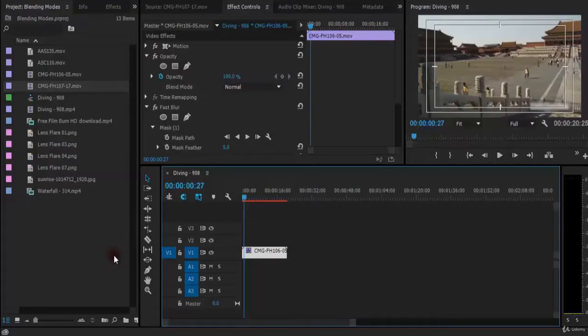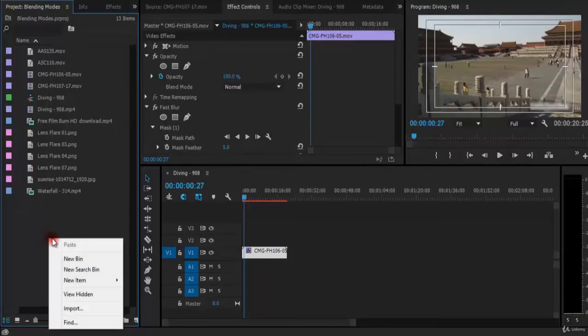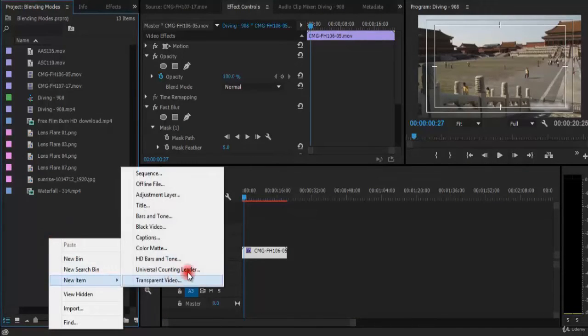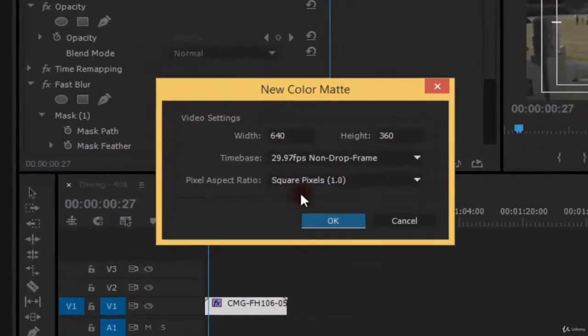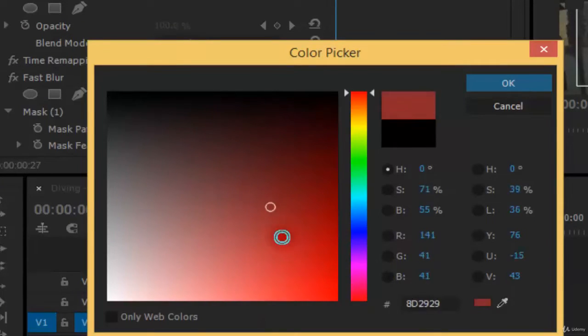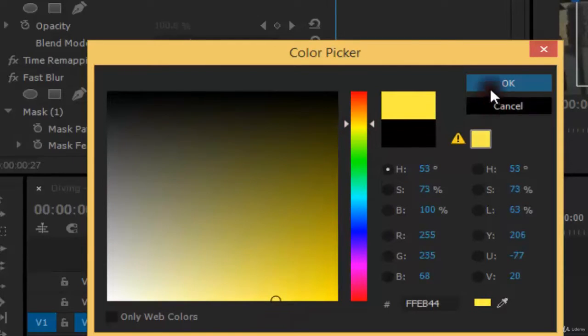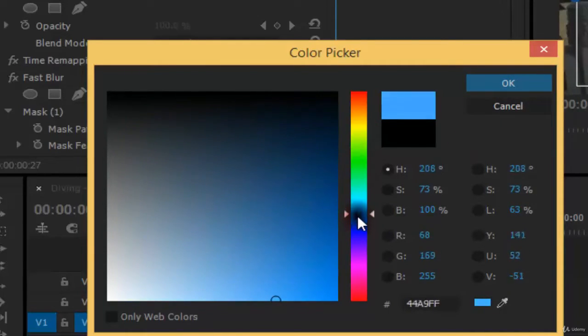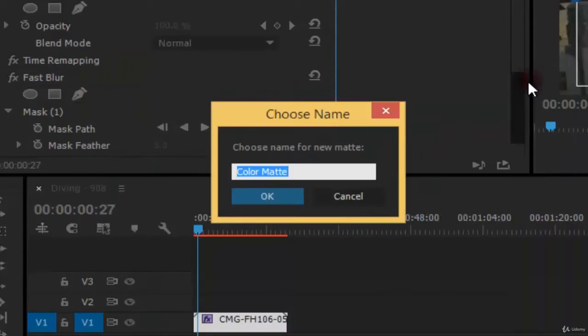So I would like to create maybe a flat color in Premiere itself. What I would do is go to my project panel, right click, new item, and I would say a color matte, and it will be of the same size as my sequence settings, and okay, then it gives me a color picker tool. One, I would take as a blue shade. It is a flat color, maybe blue matte.